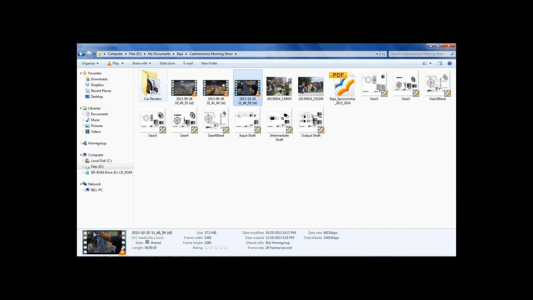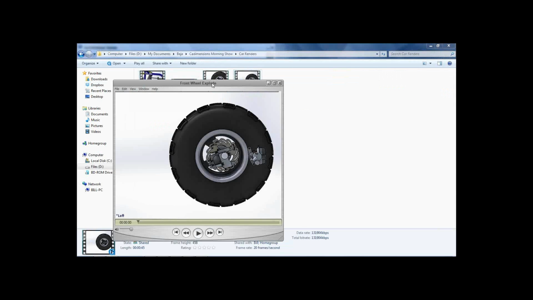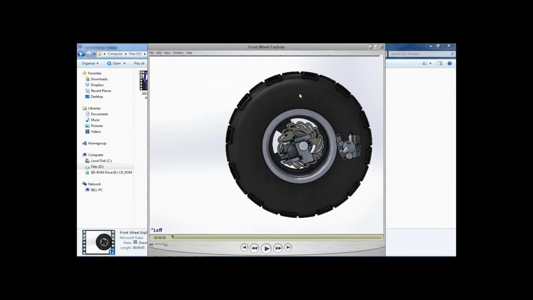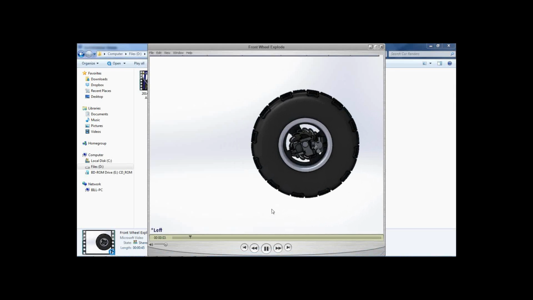I suppose that I can show you guys a few more renders of what SolidWorks has let us do. And it truly is wonderful that we have the ability to see all of this. So this is an assembly of the front wheel hub. There's a couple of parts that go into this. There's the uprights, the brake calipers, the rotors, and we have to package all of that into the hub. So it's a very compact part, and you can see there's a lot that you need to fit into it.